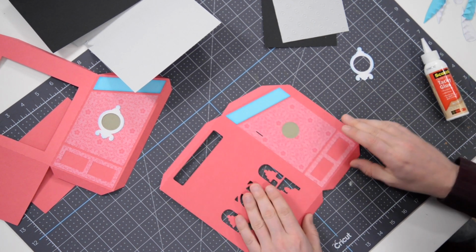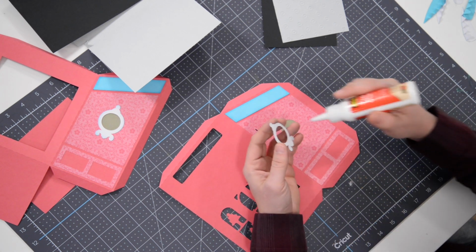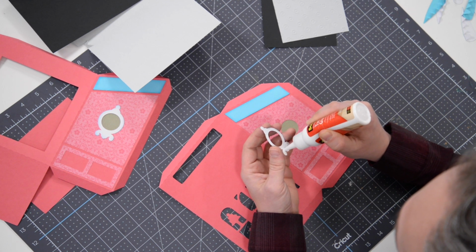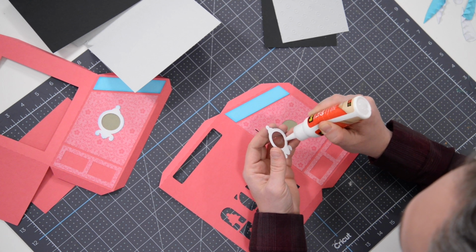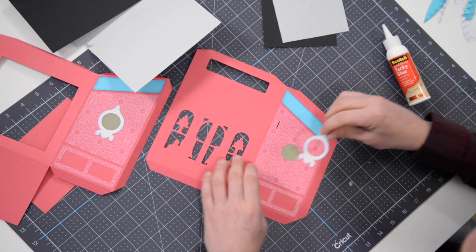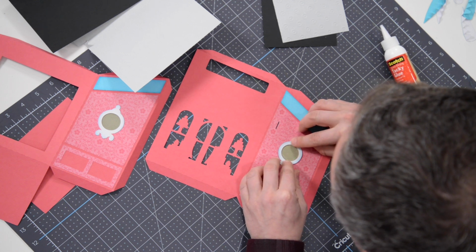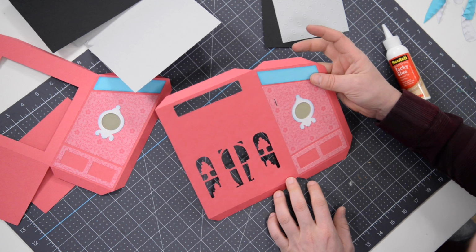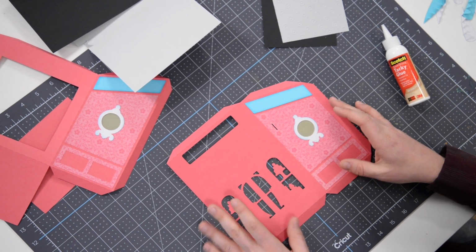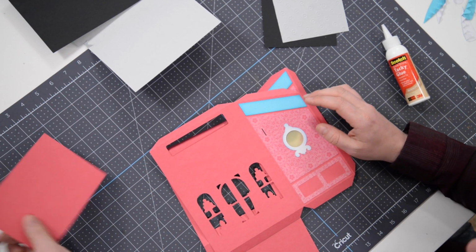There we go, beautiful. And finally, our little piece of window trim. Get that in place. Again, make sure that the orientation is correct, nice and straight up and down. That looks good. Okay, great. All right, so we've got that. We've got this. We'll put all this stuff together.